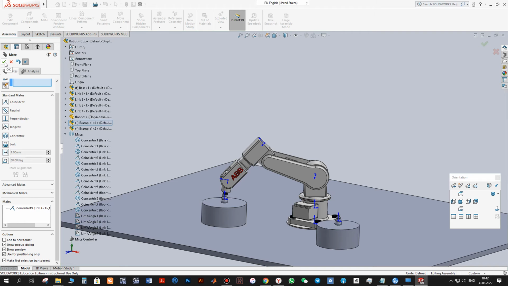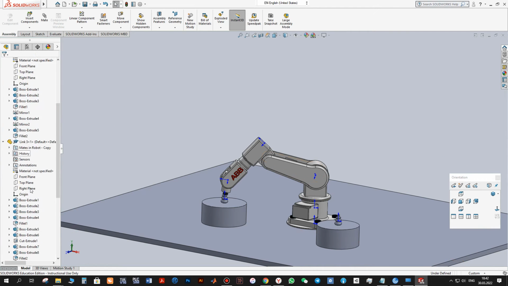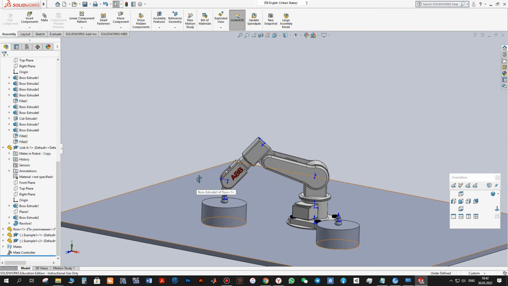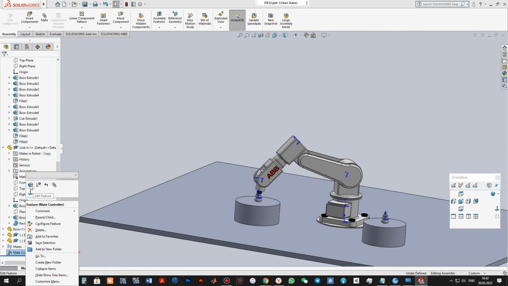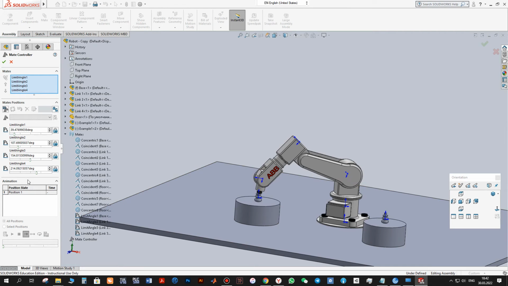So I click OK, and then I go back to our mate controller and edit this feature. So now our robot has a new position. So I click here, add the position with the previously defined angles. Add position, position 2.